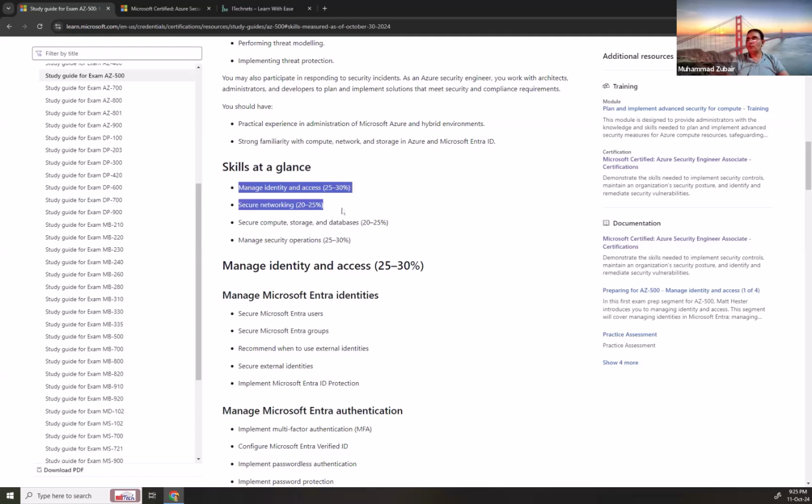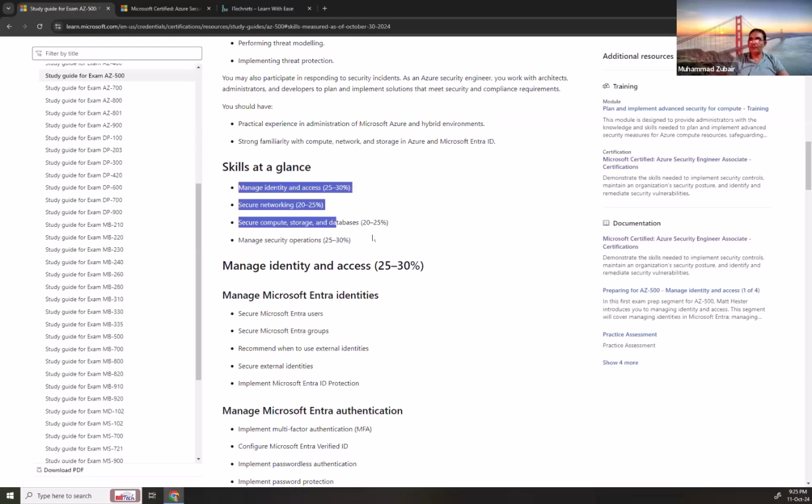And 20 to 25% questions may come from how you can secure your networking. And then 20 to 25% questions may come from secure compute, storage, and database. And again, 20 to 30% questions may come from managing security operations.